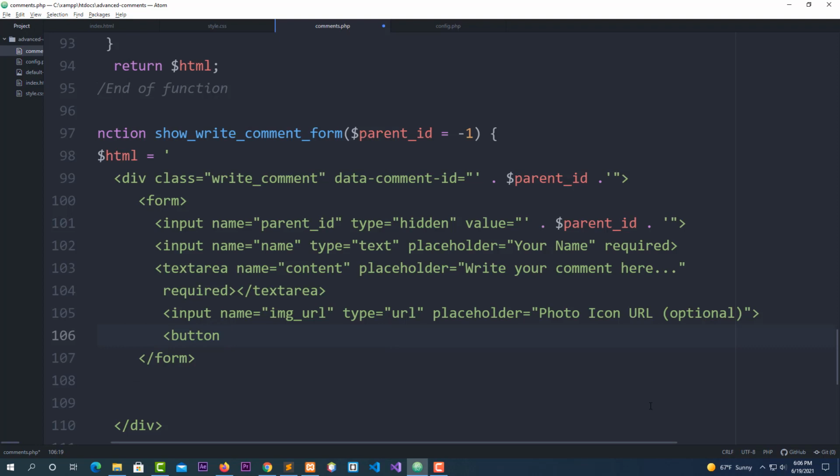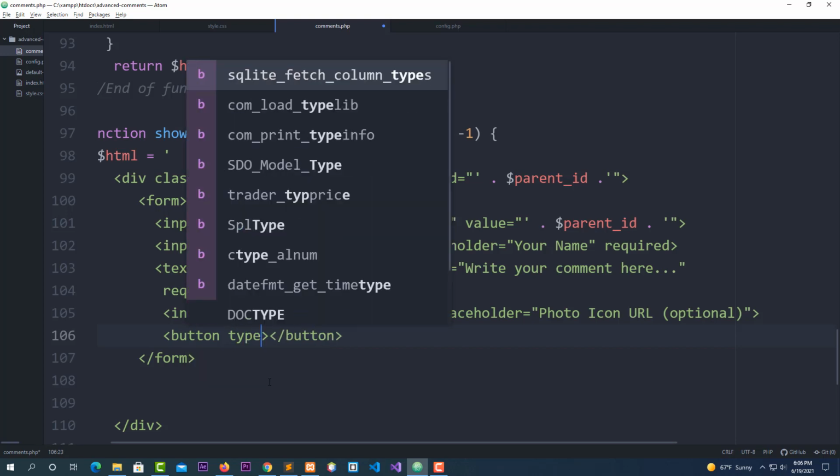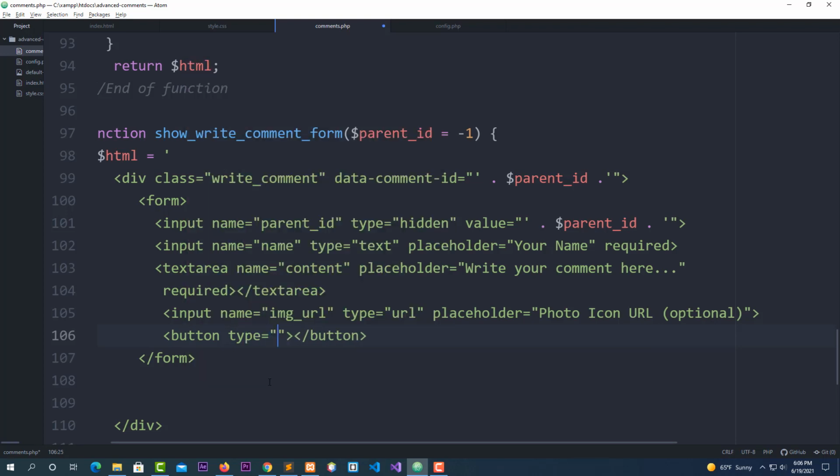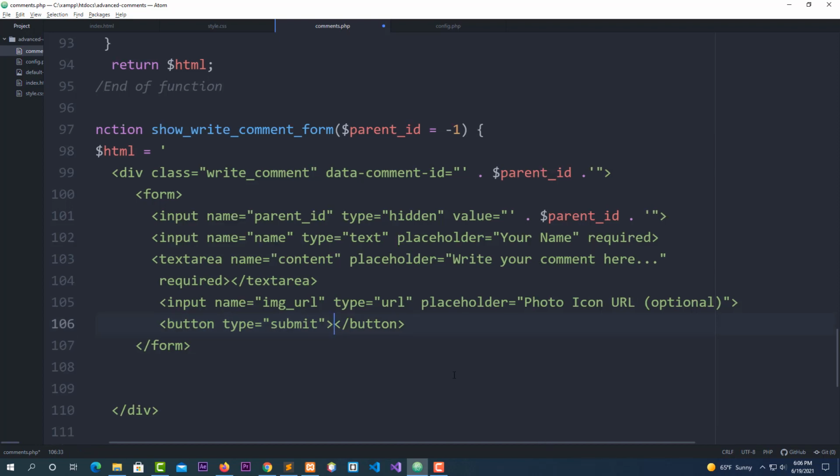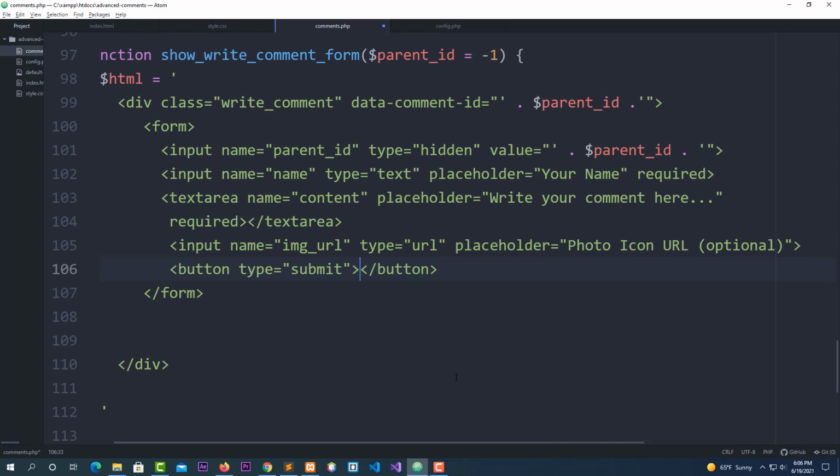Next, we need a button. We need the button opening. This is the closing button. For the first one, I'm going to say for button type equal double quote submit. I call it submit. From the middle here, this is where I pass submit.